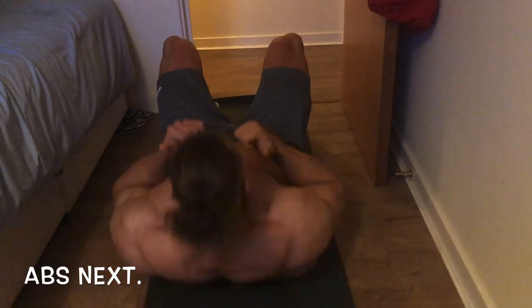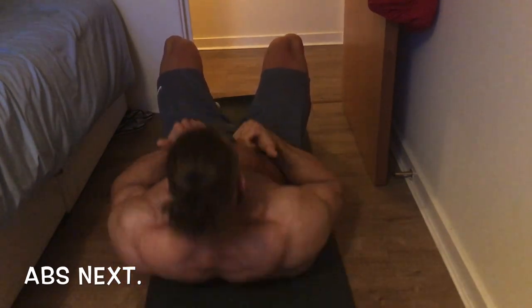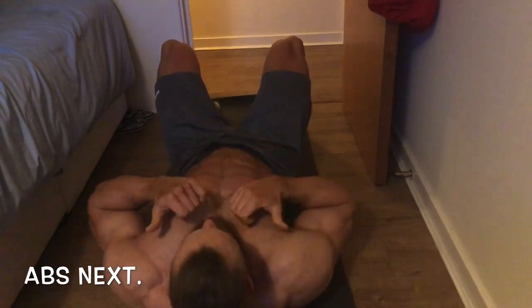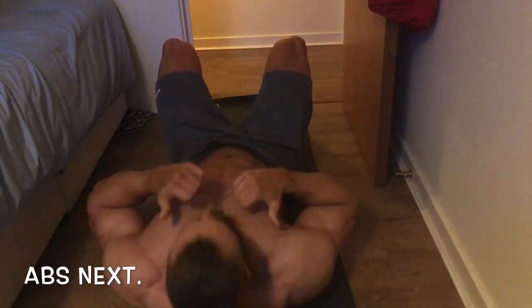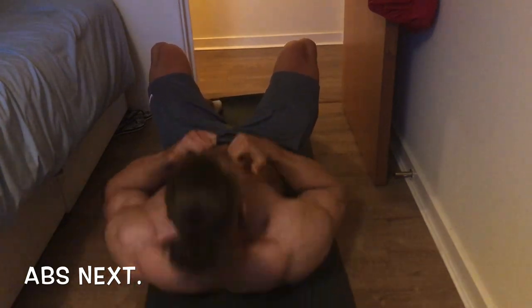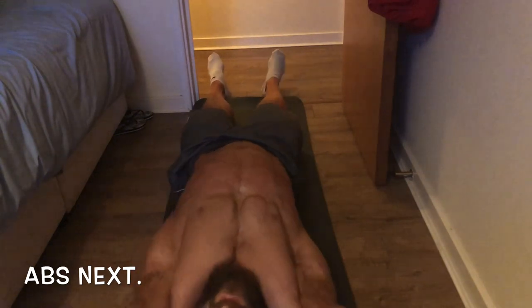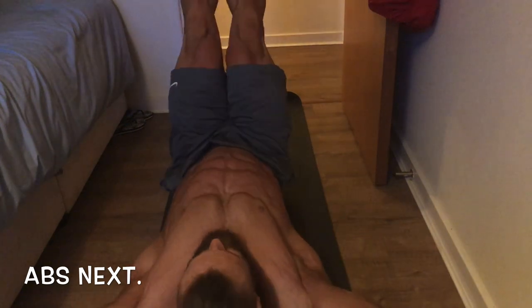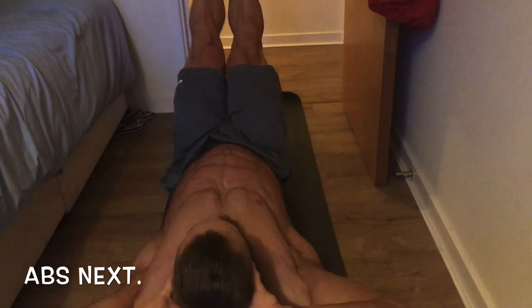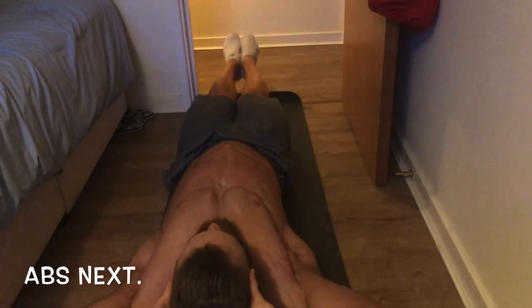I fast-forwarded this next bit because it's just boring, but I wanted to show it anyway. What I do is really basic — after my cardio I do 25 sit-ups and 20 leg raises, and I'll repeat that three times. Every day it helps me tighten up my midsection and have greater midsection control. As a bigger guy, having the illusion of a tighter waist just makes everything else look that much better. So yeah, that is the morning routine.